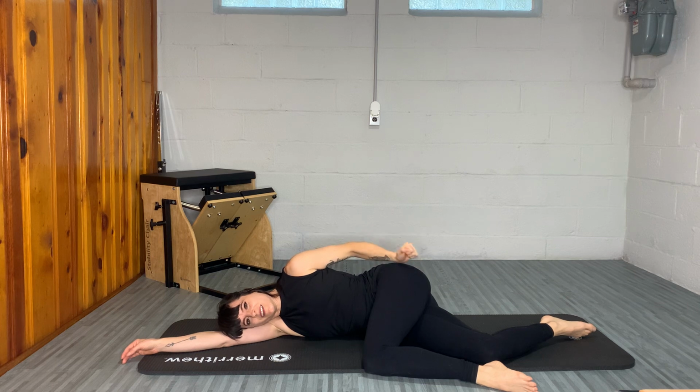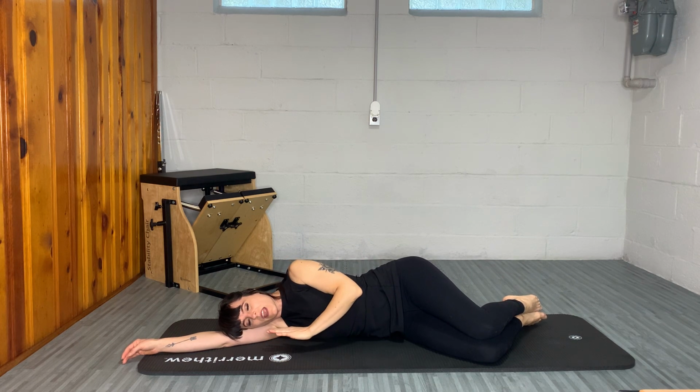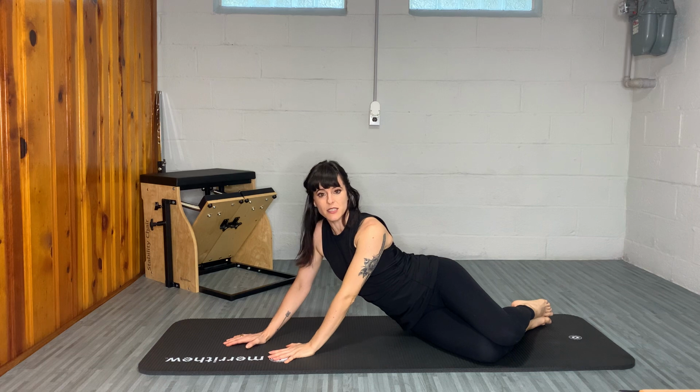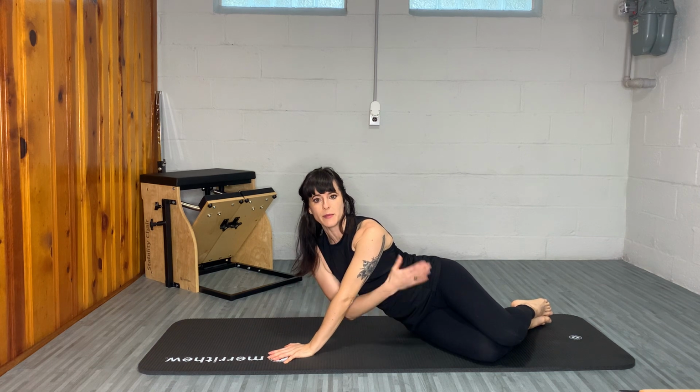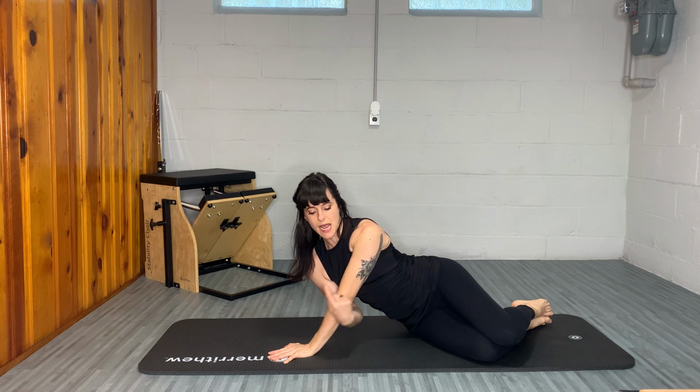We're going to stack our knees and feet again. And then use your top hand and your bottom hand to kind of press yourself up. So top hand is going to stay here. We're going to take our bottom arm and just give us a little hug. So kind of wrap it around your body.